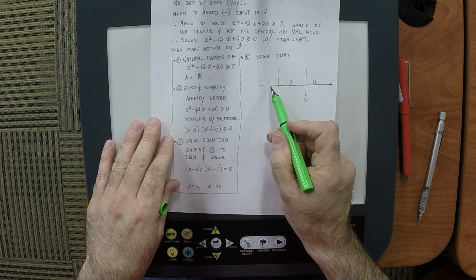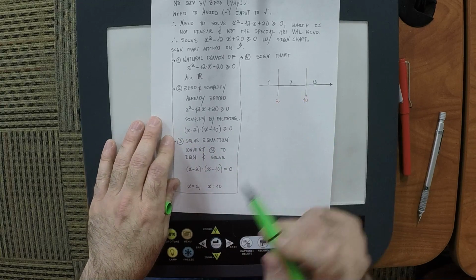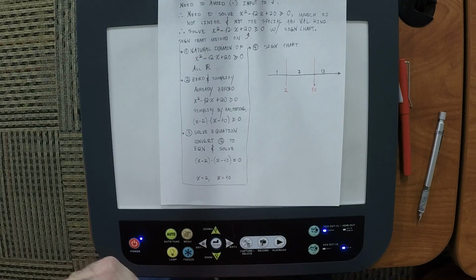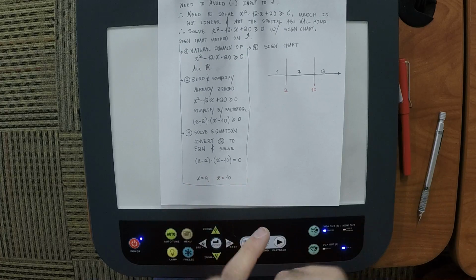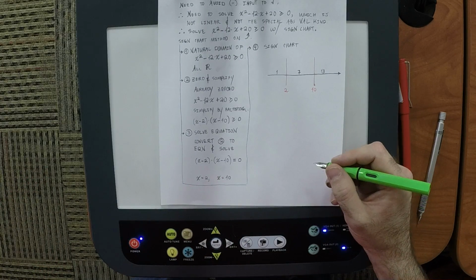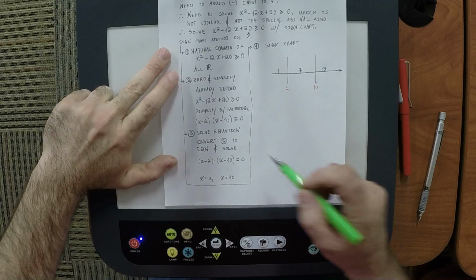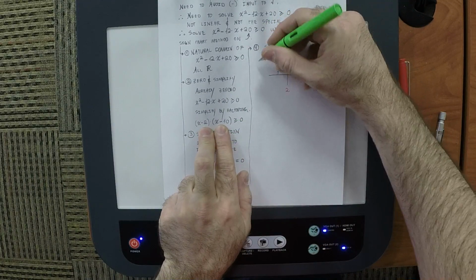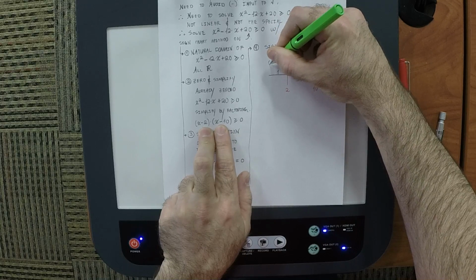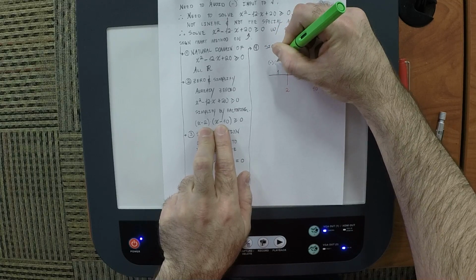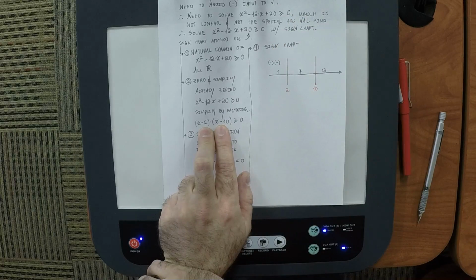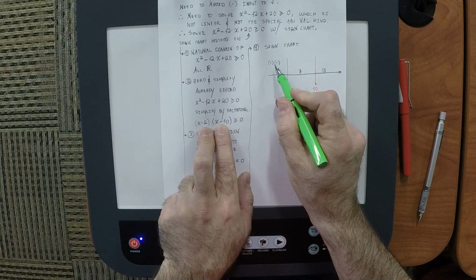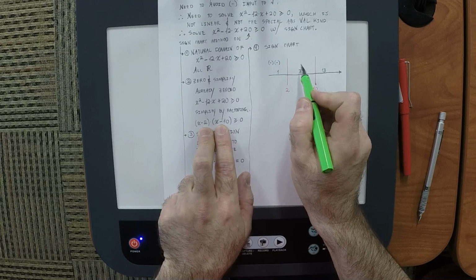So now we take these 3 selections and plug them into the non-zero side of the zeroed and simplified inequality. But we're not actually interested in the value. Rather, we're just interested in the sign. So there are 2 factors here. When you plug in 1, the left factor is negative, and the right factor is negative. So in the middle region we refer to this as the sign pattern.